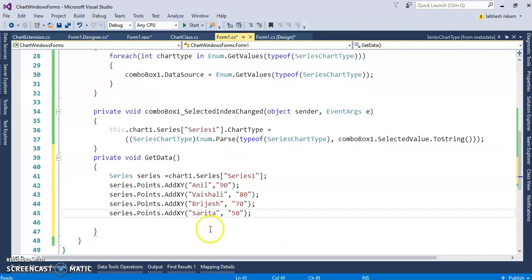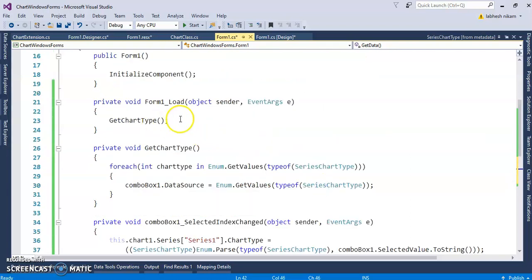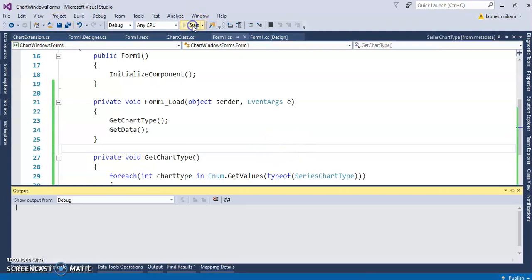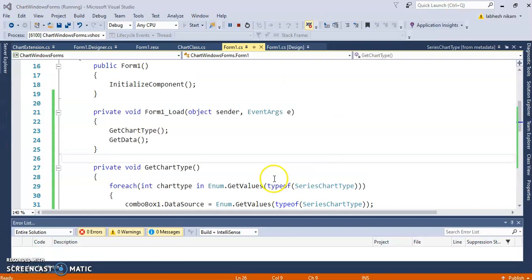Okay, so this way I can add the data. Now use this method in the load event so that at the load time we can see the chart data.